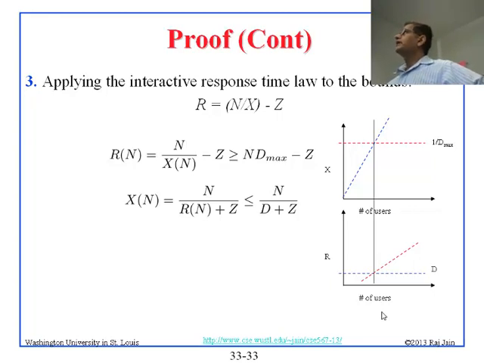The thing is, this formula is basically saying the response time for n users is this much. We just didn't put R sub n. Similarly, this X is for n users, so X is a function of n. For memorization purposes, we just remove those n subscripts here, but we remember that R is equal to n upon X minus Z, where this X is for n users and this R is for n users. Now we are explicitly putting that n so that we can show the whole graph.